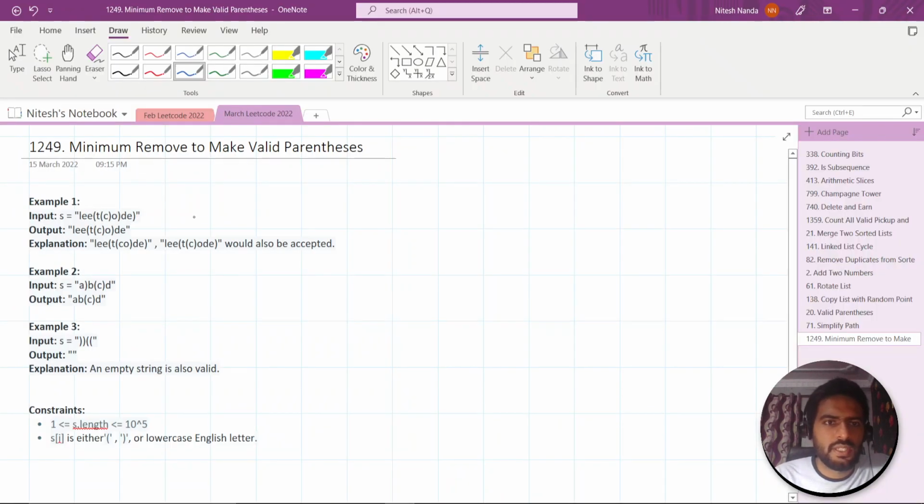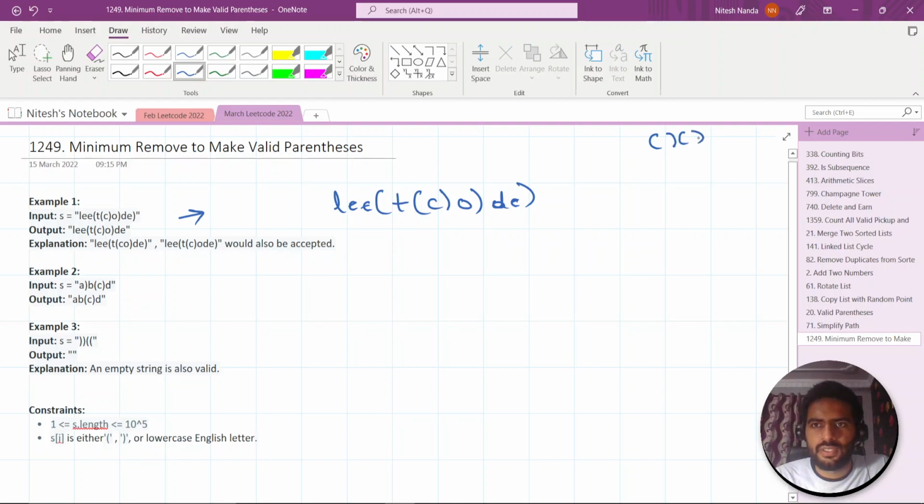Let's take this example. We have L, E, E, then a bracket, then T, then C, then a bracket, O, then D, E. In the question, the opening bracket should always come first, then a closing bracket. So let's say there is one extra closing bracket.